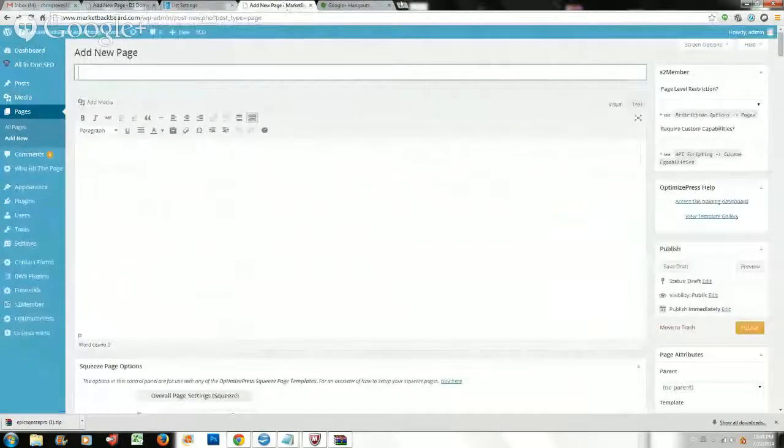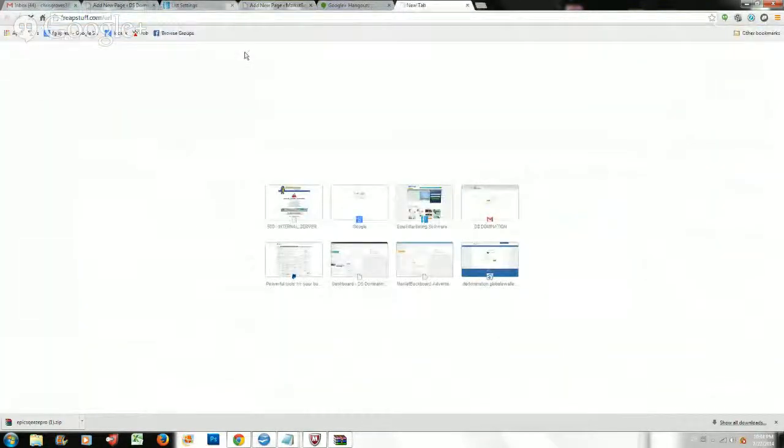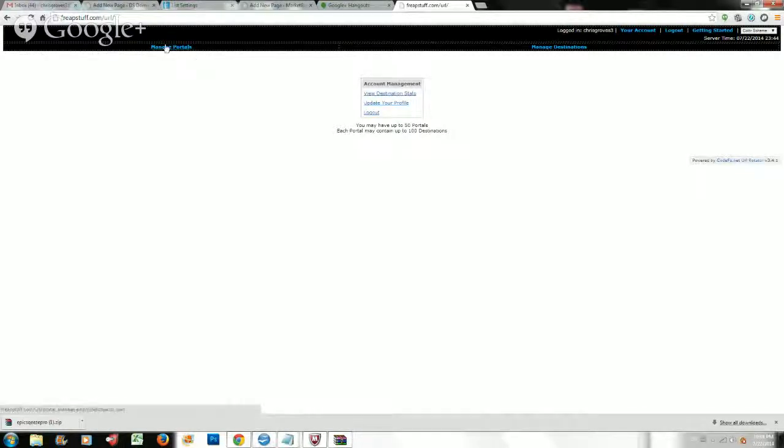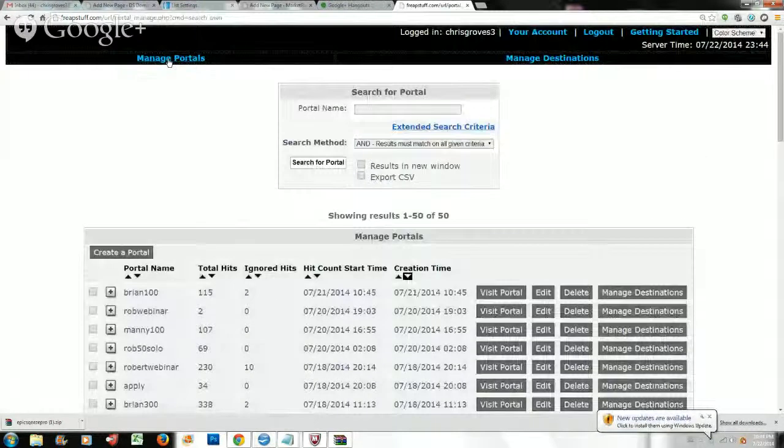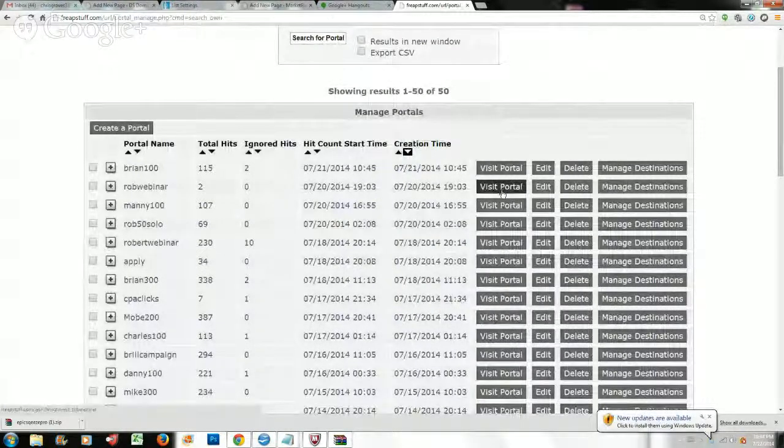So for your target, go to your login here for your URL portal where you should have created your links. Log in and go to Manage Portals. What you want to do is pick one of the CPL offers.